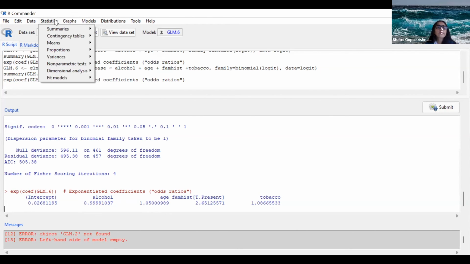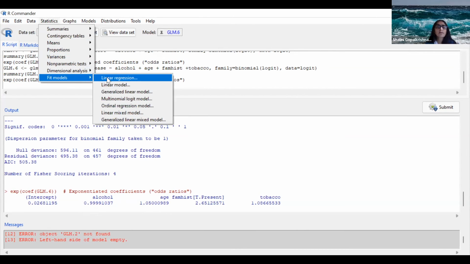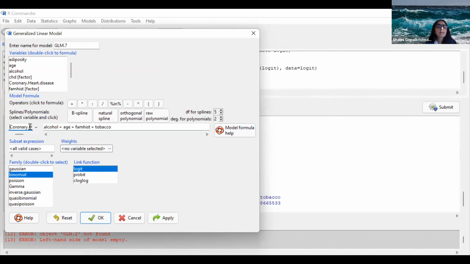So I'm going to repeat these again so you get a good example, and you can pause this slowly and run this. I'm going to do this very slowly. You got your data, go to fit models, go to generalized linear models, and you can now add any other things as well. Let's try, what else would you like to try? Try obesity. Anything else would you like to try? And you can play around and try your own things.